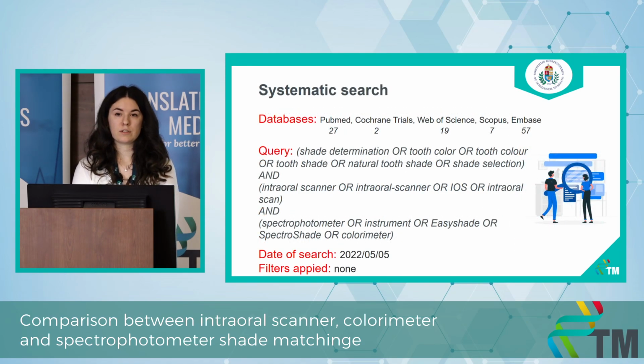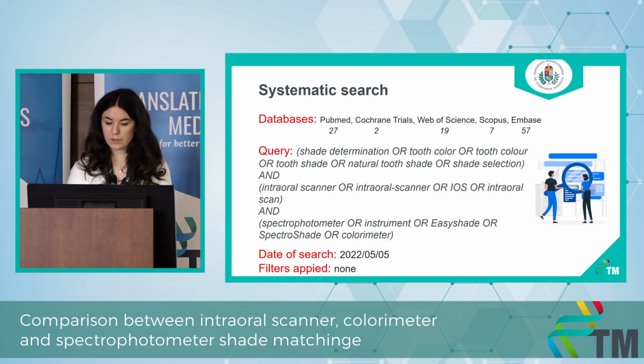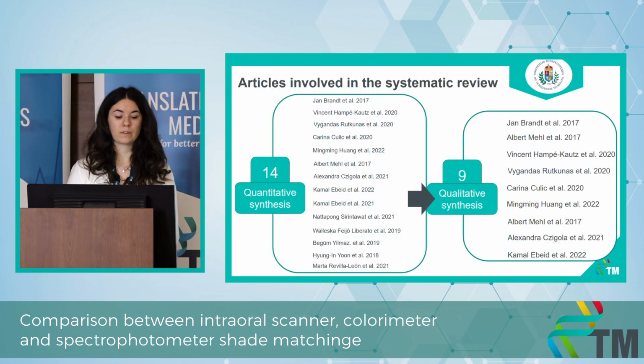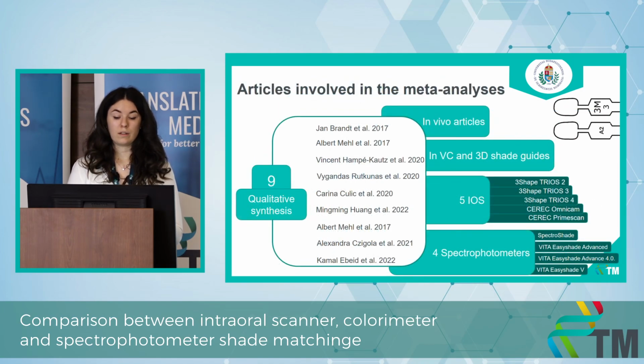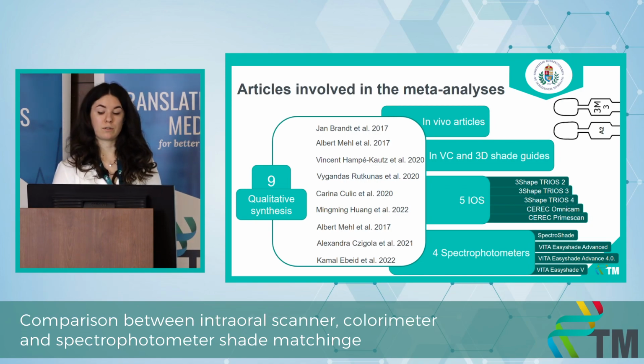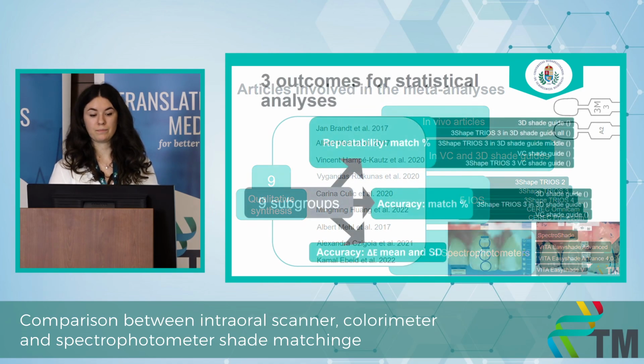In the systematic search, we searched in 5 databases, and finally I got 14 eligible articles. From these 14 articles, I have made a qualitative synthesis with 9 articles. And these articles are all in vivo articles. They usually have a classical and 3D master shade guides coding. Also, they involved 5 different intraoral scanners and 4 different spectrophotometers.